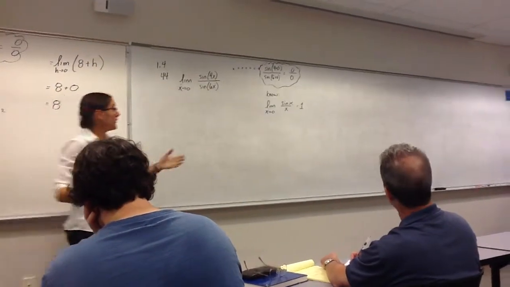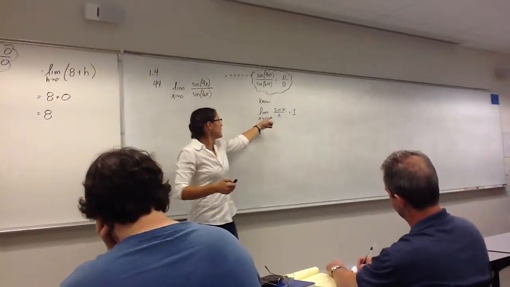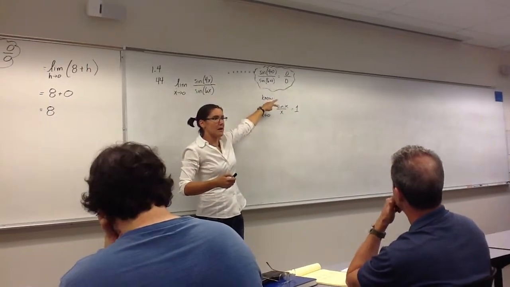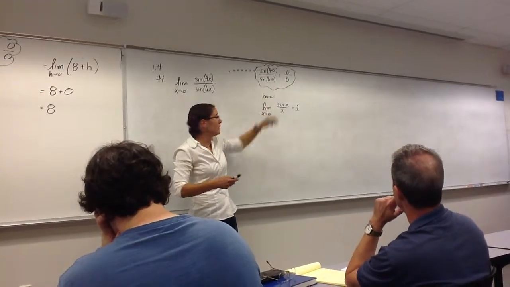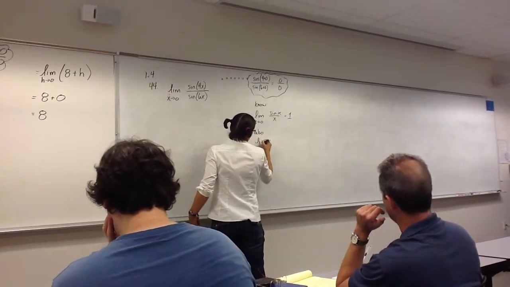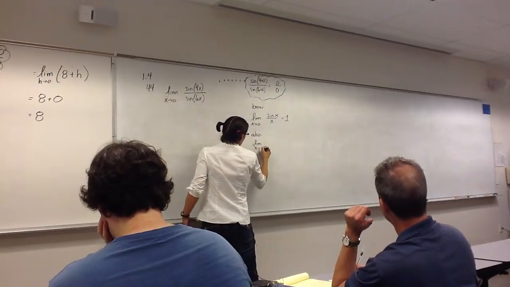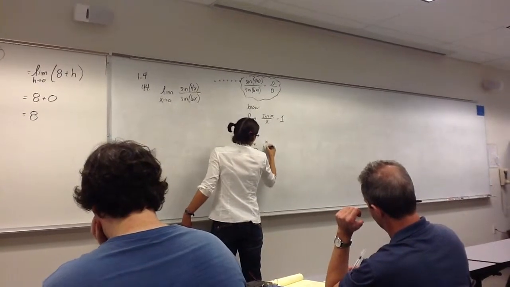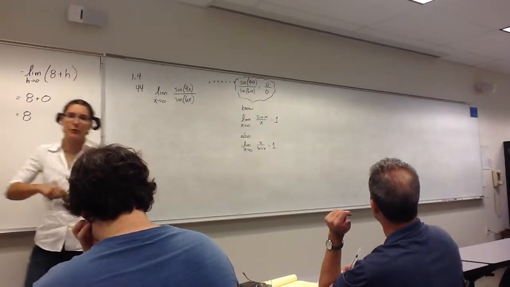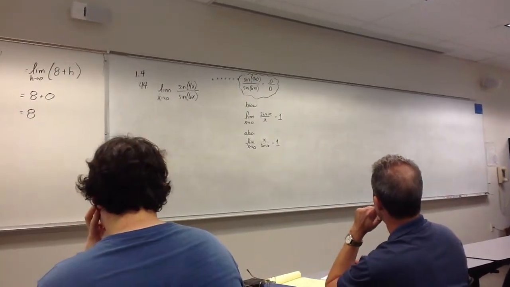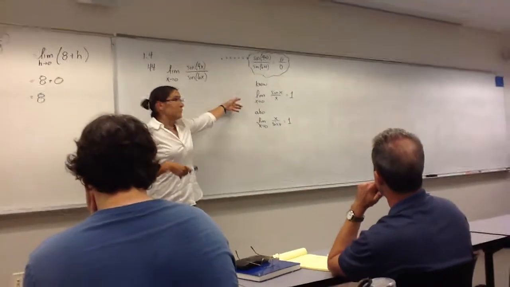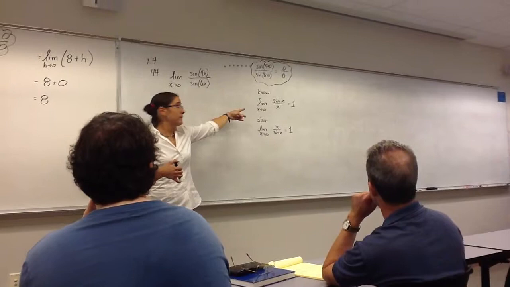Now, a second thing that we might also know, or that we could deduce from this, is that if you have a ratio that gives you a value of 1, if you flip that ratio upside down, you still get a value of 1. So, another observation is that it is also true that the limit as x approaches 0 of x over sine x is equal to 1. Okay, because the reciprocal of 1 is 1. So these are the pieces of knowledge that we have.